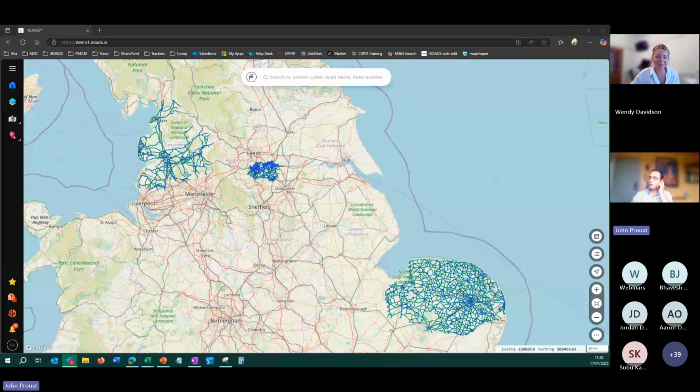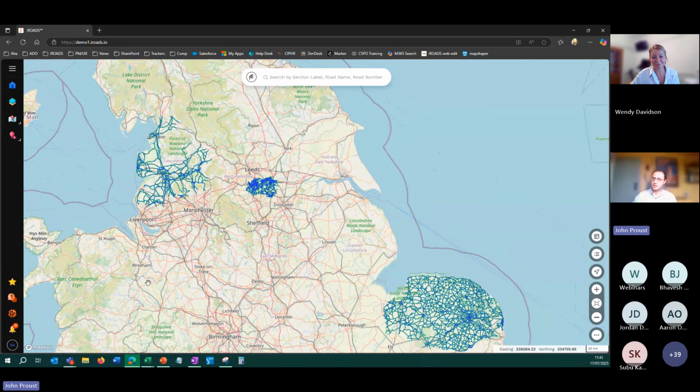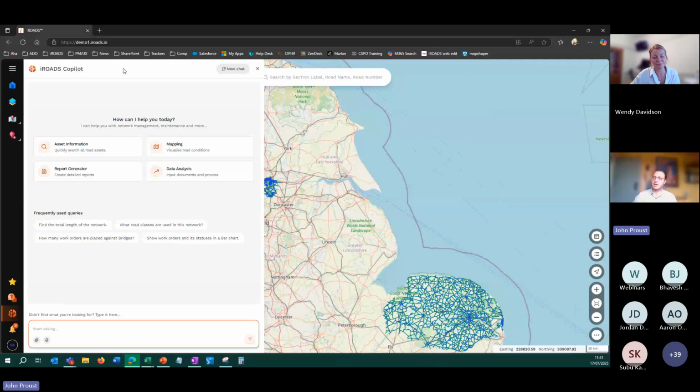So one way we can really boost the ease of use of these types of systems is by bringing in generative AI. Obviously we've all played around with ChatGPT and, well, pick your large language model of choice. But of course, we need to actually unlock that value in systems like iROADS, in asset management systems. There are upsides, there are downsides to that. We'll discuss a few of those. But just to start with, I'd like to show you our iROADS Copilot. This works exactly as ChatGPT and Claude and all the rest of them do, in the sense that it's a chatbot.